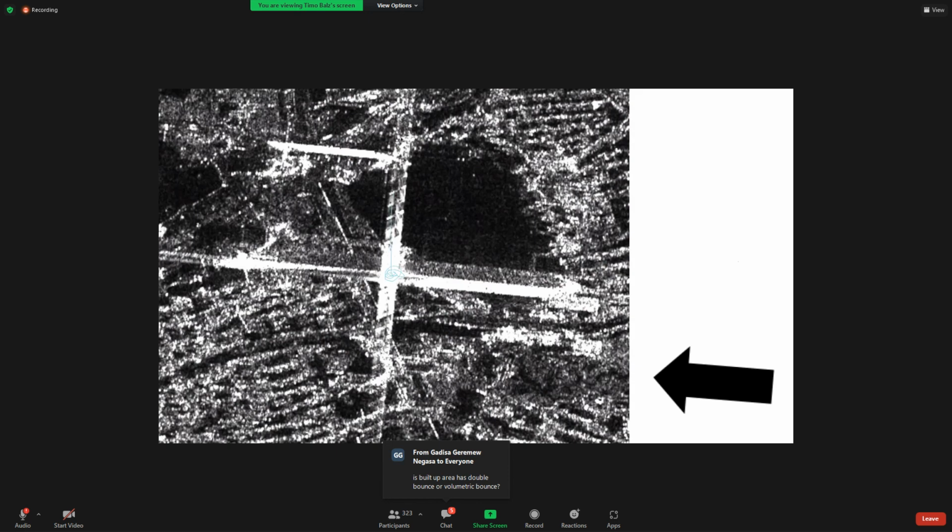What I paint here on the side are side lobes. These are the side lobes I mentioned, which can appear when you have a very, very strong signal, a very strong reflection, extremely strong. Actually, you can see these side lobes over the whole image. They go on and on in all four directions, over the whole image.